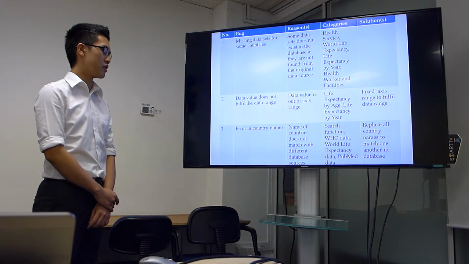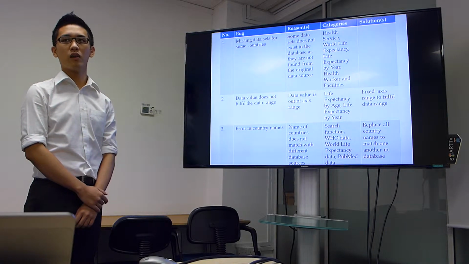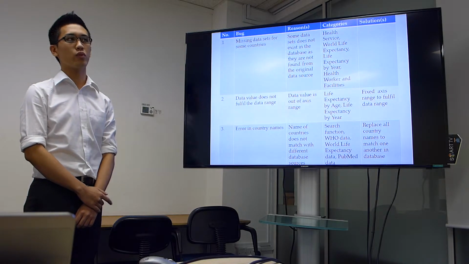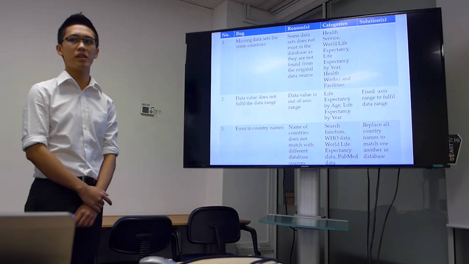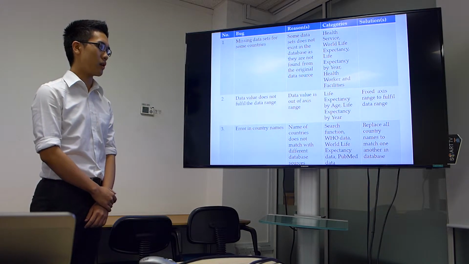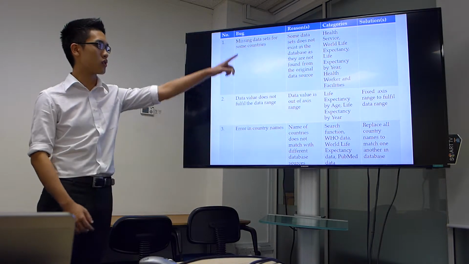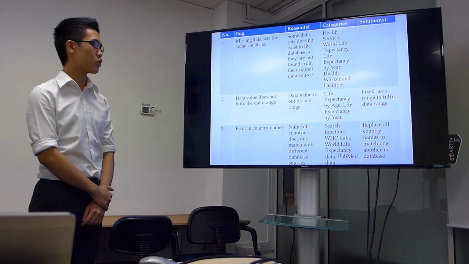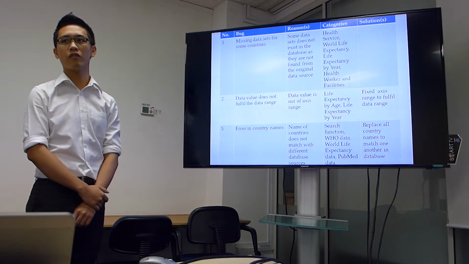Then next, there are some errors in the country names, because some of them do not match the files from the database, so we have to make sure that all of them match in the database as well as the ones in the code. After we replace them, we are able to display them on the graph. Here are the categories in which bugs were found. For two of them, we managed to fix it, but for one of them, the missing data, we cannot find it.